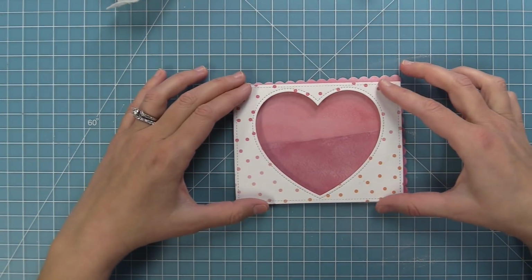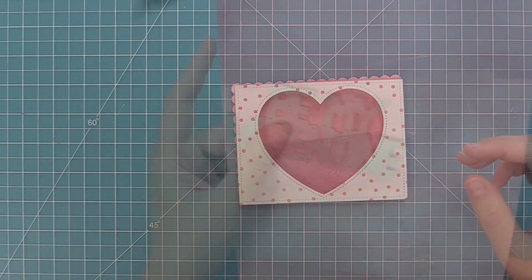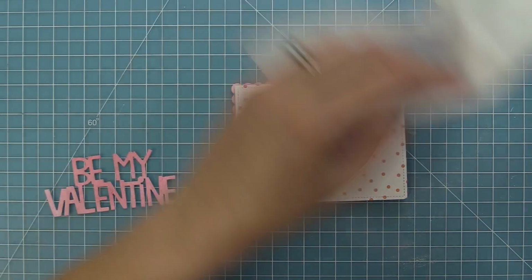At this point, I would normally start filling in my shaker, but I realized I didn't know how my whole design was going to go, and I didn't want to pick the color of my shaker bits just yet. So instead, we're going to start to decorate the front of the card.